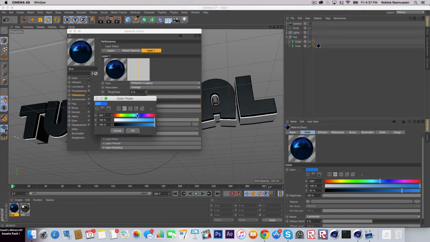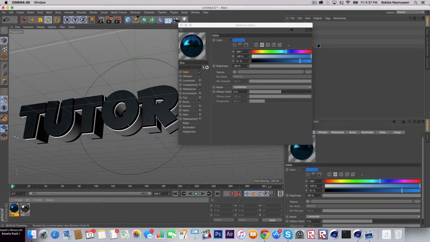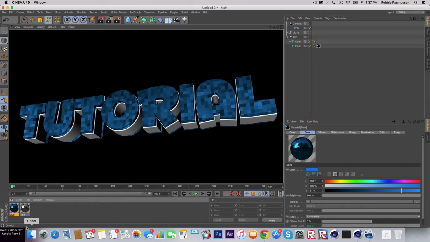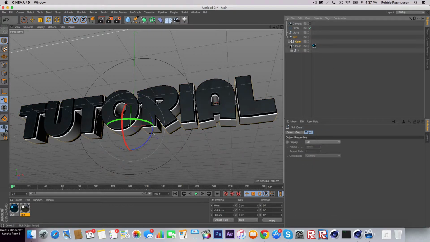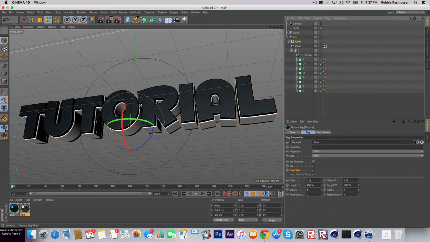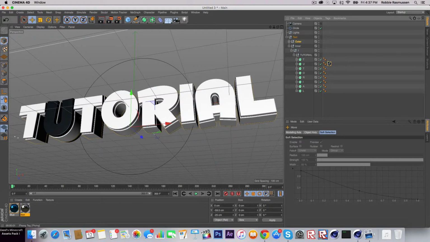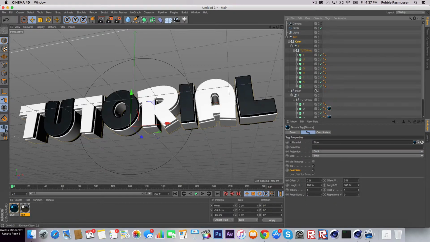And I think this should be more of a cyan color there. Now, if I render that now, that looks pretty nice, guys. First of all, I'm going to want to click C on both of these. And I'm going to go over here, I'm just going to want to drag that onto U. So now as you see, that's on the U, and I'm going to want to copy it onto letters like that. And if I go over there like this, I'm going to want to do the same and kind of make a checkerboard pattern.